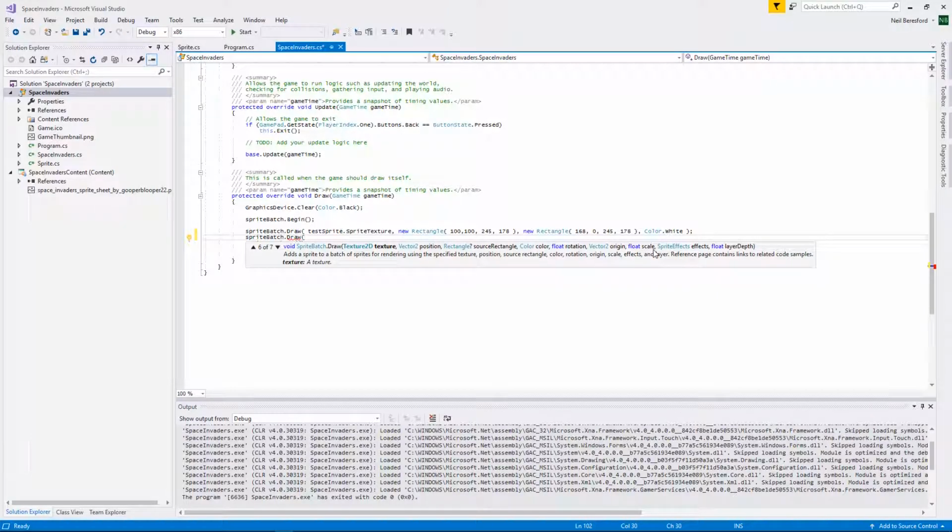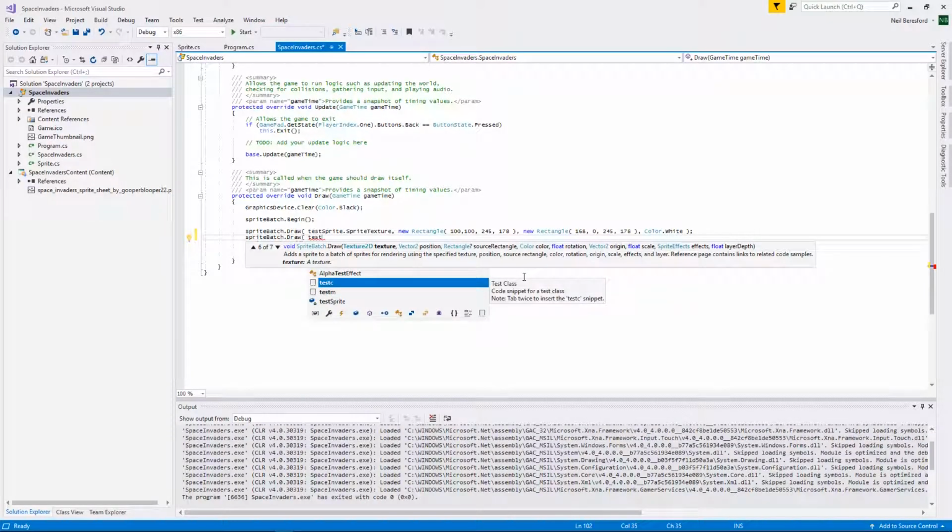And okay, we're moving on to scale, which is another float, which of course 1 to 1 would be 1.0f. Remember the f for the float. Okay, we got our sprite effect. This is if we want to flip it and things like that, but we'll have that as no effect. And our layer depth, we're just going to put an arbitrary 1 in there as our layer. We don't really need to, I'll just put a 1 in for now. Okay, so we're just going to type this in.